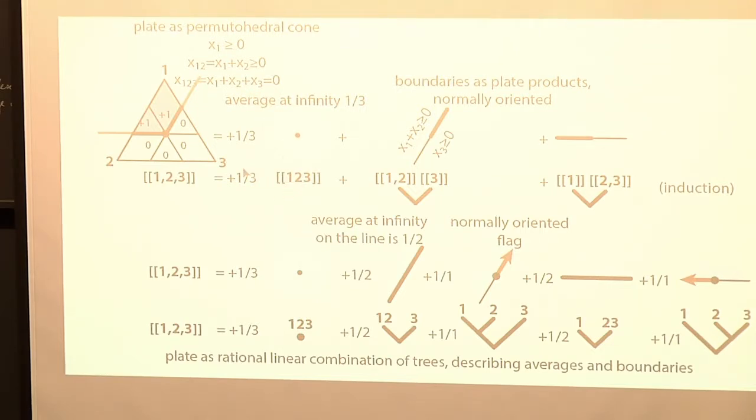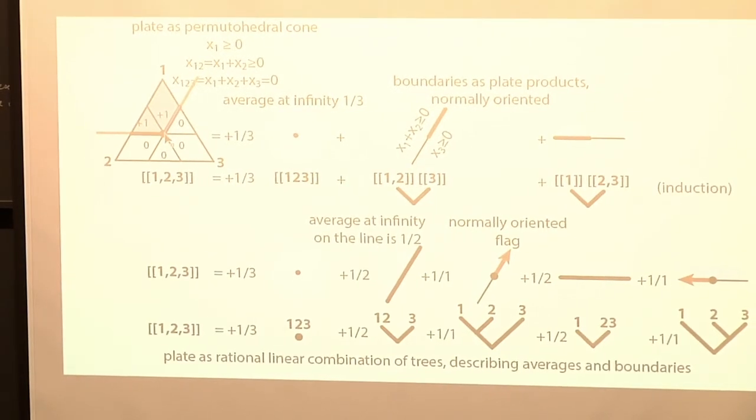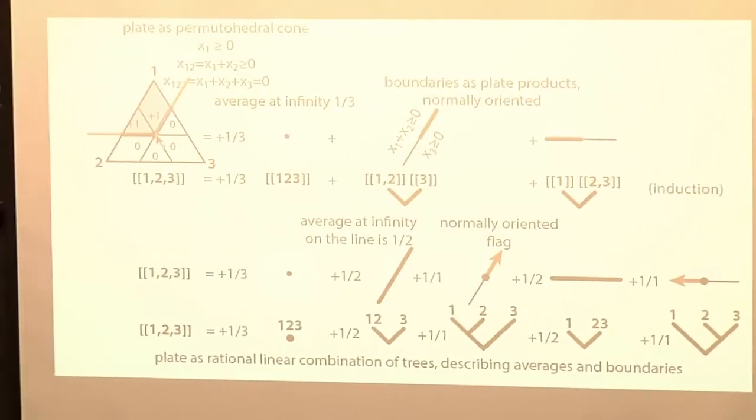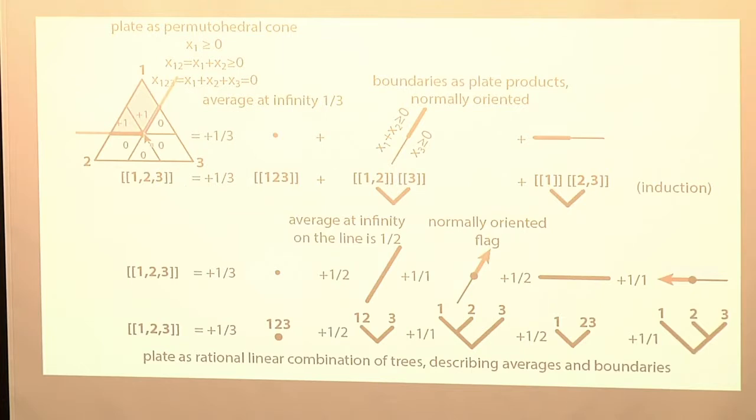And now, you see, so now we're looking at things around, at plates around the point. So the case when the center is zero. Yes, when all the right side is zero. Now, you are in a sphere. How can you define a cone, a polyhedral cone? One way to define it is to specify its boundary. Yes? So you specify its oriented boundary, and look, the boundaries here, for instance, for this, it's x1 plus x2 bigger than or equal to zero, as you can see.